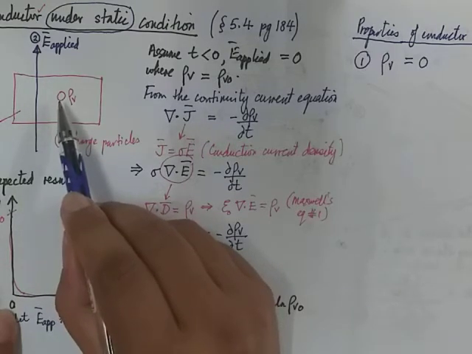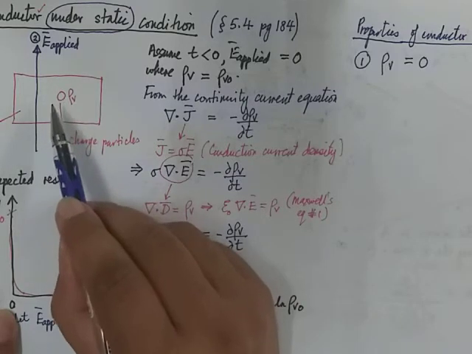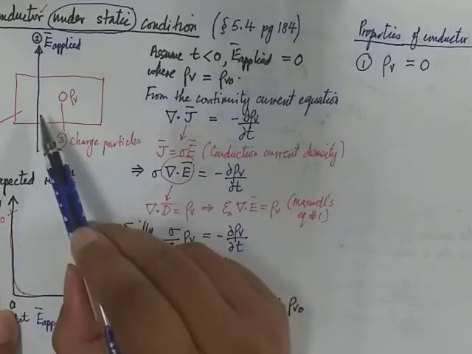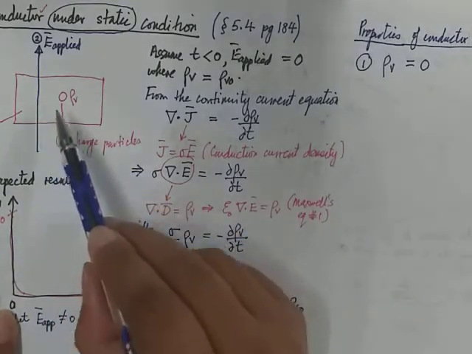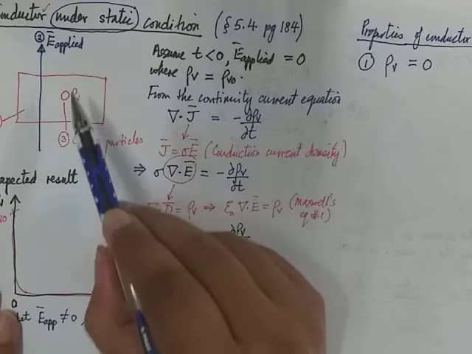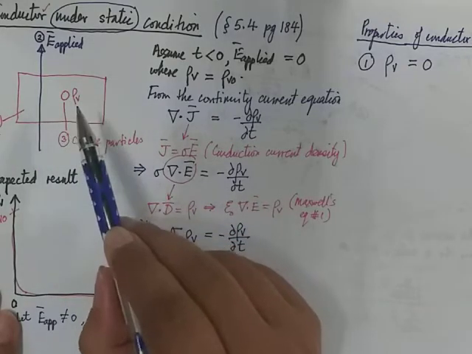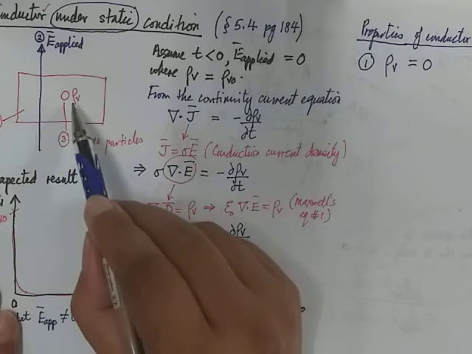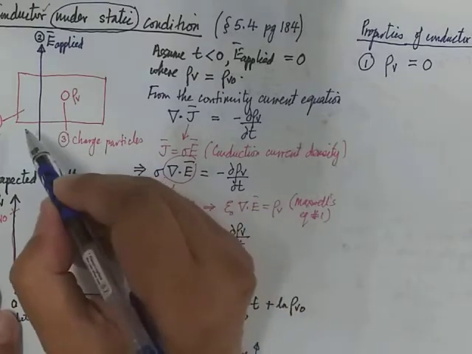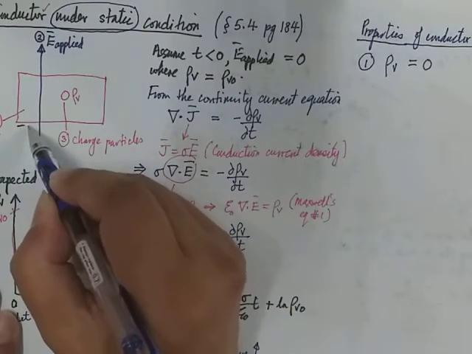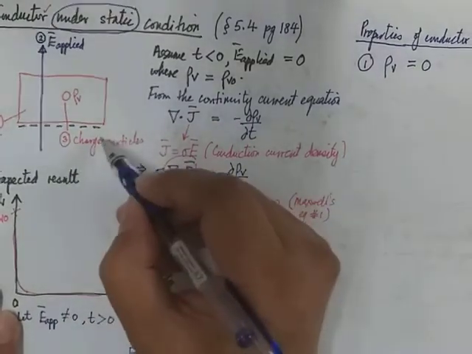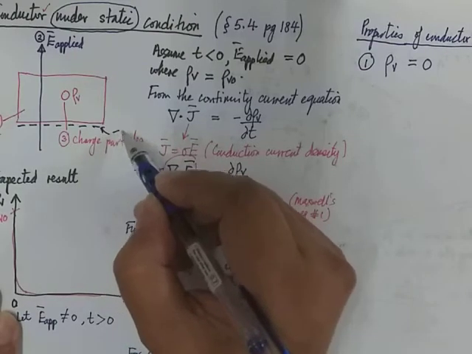Actually, the charge is now being shifted to the surface of the structure because the charge can only move within that conductor medium. Why? The sigma allows the charge to move, but beyond that conductor, the charge can't move. So the volume charge is being converted into surface charge. On the surface where the E applied is penetrating the medium, it is going to be filled with negative rho s.